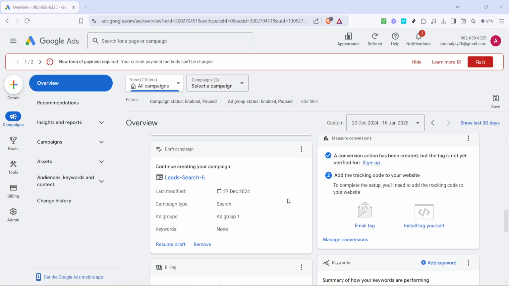By following these steps, you can effectively manage and organize your campaigns, ensuring only the most relevant and successful ones remain active. And there you have it, a simple and effective way to delete a draft campaign in Google Ads. With these clear steps, maintaining an organized Google Ads account becomes a breeze. Remember, managing your campaigns efficiently can help optimize your advertising efforts and ensure your account remains clutter-free.